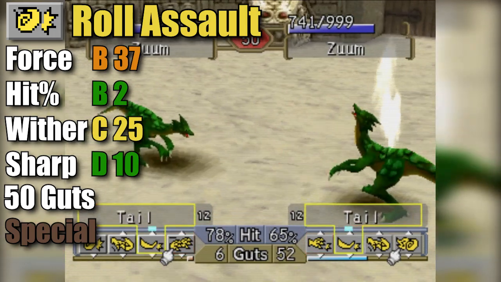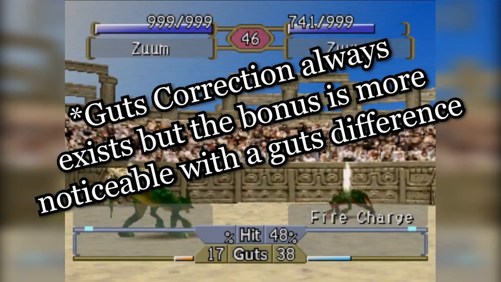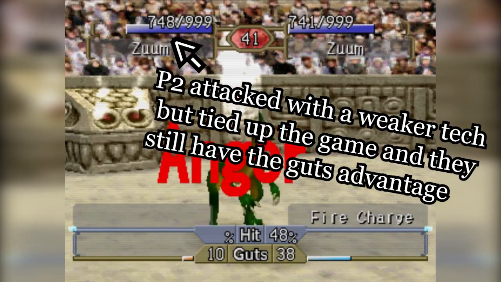all your guts landing the hit in the first place, meaning you'll probably have a 30 to 40 guts deficit after landing the hit. As we know, having more guts than your opponent gives you the bonus known as Guts Correction, which boosts your offense and defense. You can watch episode 2 in the Rancher Rundown series for a detailed breakdown on Guts Correction because I'm not getting into it again here.